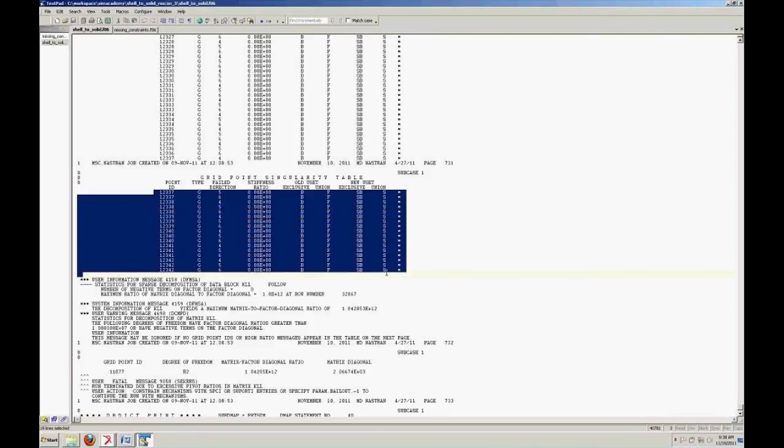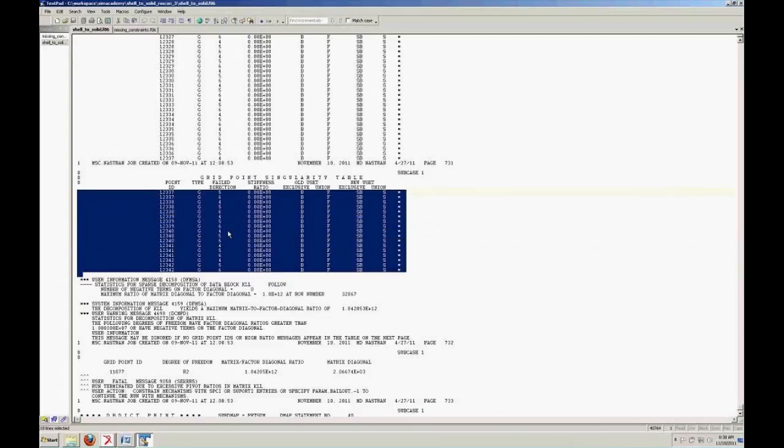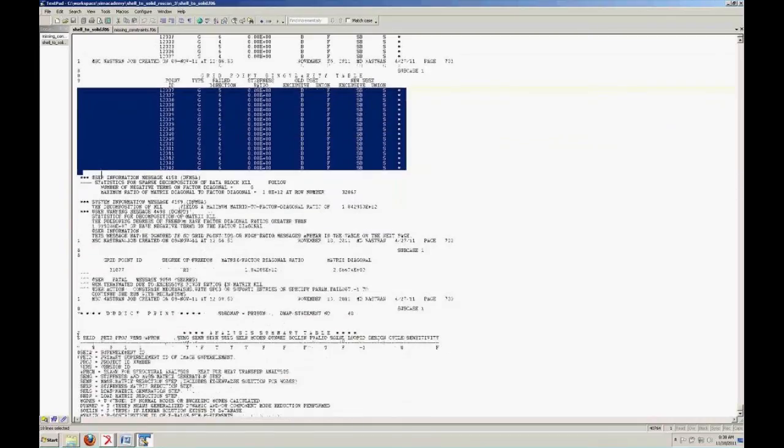There are ways to suppress this report. If you ask me the quick 5-second explanation for what this is, Nastran has found stuff that doesn't have stiffness. AutoSPC constrains that out. What do you need to be careful about? Well, this is basically telling you that if you have any loads in 4, 5, or 6 on these nodes, that load will go nowhere. So if you ever see this grid point singularity table, this is basically telling you don't have any loads in these directions in this model. The load will be ignored.